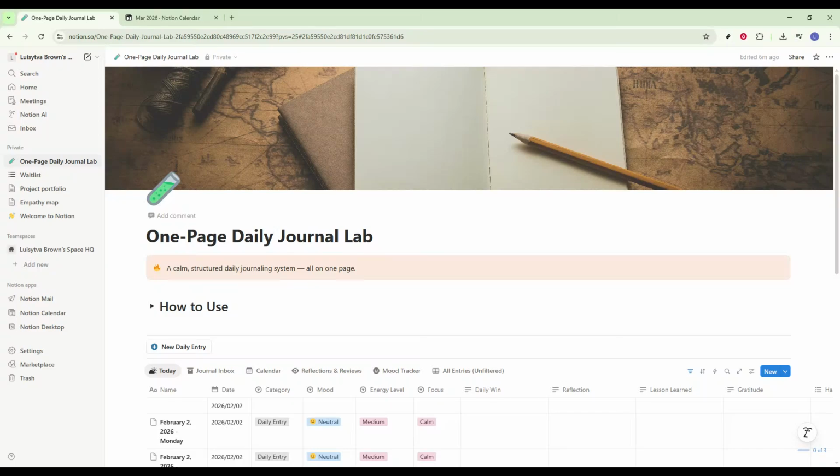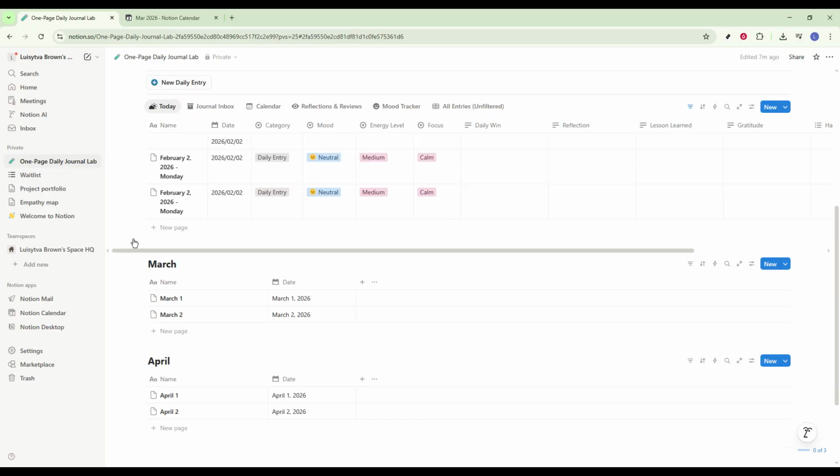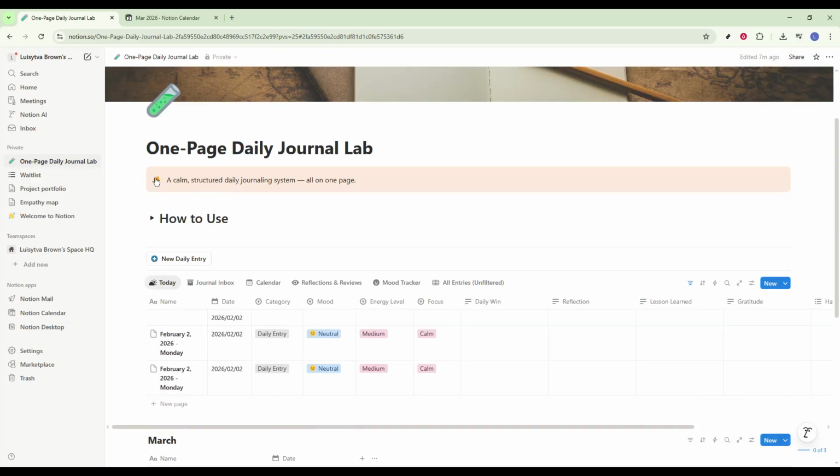In this video, I'm going to show you how to create a single calendar from multiple databases in Notion. This is perfect if you're organizing content, journaling, project planning, or tracking tasks across different months or categories, but you still want everything to live inside one clean calendar view. Instead of jumping between separate databases, you'll be able to see everything in one place using Notion Calendar. This setup is simple, powerful, and works great in 2026 with the latest Notion updates.